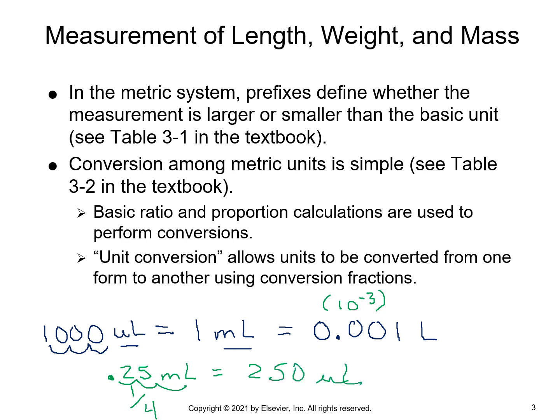Instead of trying to find a pipette, some of your pipettes may be specific. They may say how far they will measure, or they may perform just one single measurement. If you don't have a pipette that says 0.25 mL, then you would need to do that conversion and use a pipette that you could adjust to 250 microliters.